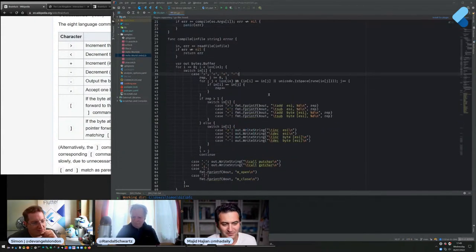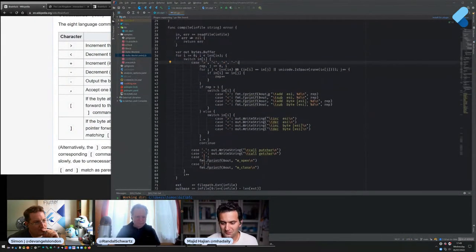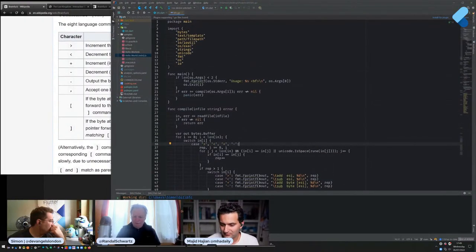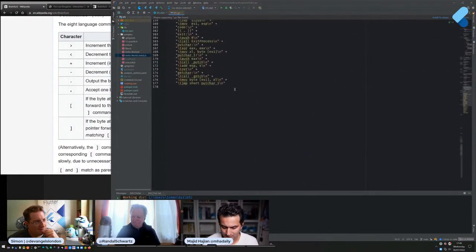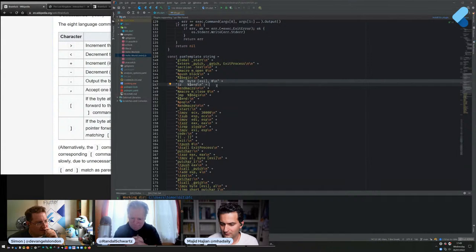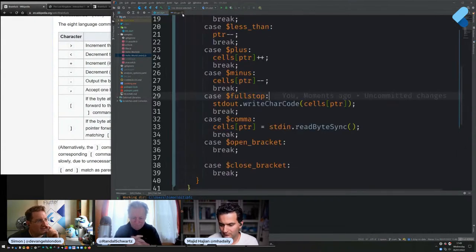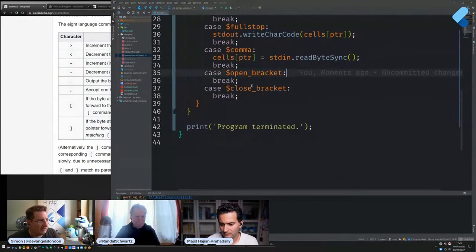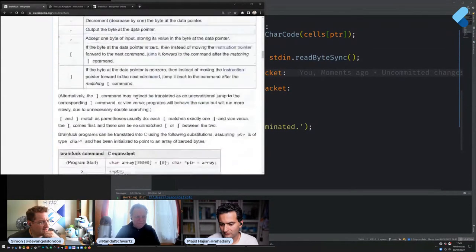Let's have a look. What did I have to do on the previous one? It's in my template here. Sorry, I know this is going out. I just want to kind of check. Yeah, it's only my opening bracket that I did the comparison on and then jump to the end. So, all right. Well, we're probably going to have to fix that now, I guess.